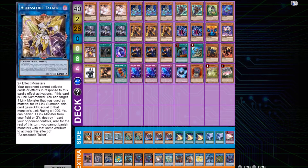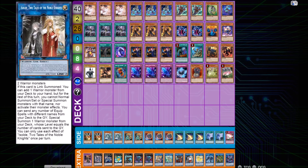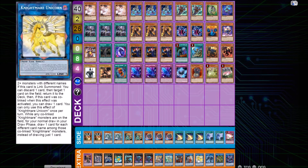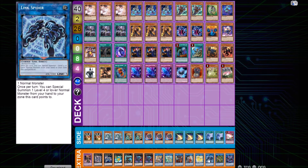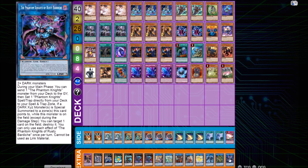Moving to the Link monsters: one Harpie's Feather Duster equivalent for the extra deck, one Apollousa for his final board, one Cherubini and one Isolde — probably the best cards for the combo and his two main starters. One Nightmare Unicorn to link into the Harpies target. One Spiderman to play around Nibiru, turning the token into an effect monster so he can link it away for Muerta. Anaconda of course to summon Red-Eyes Dark Dragoon. Last but not least, probably the best card of the deck — one Rusty Bardiche. This card was unbanned and it is incredible.